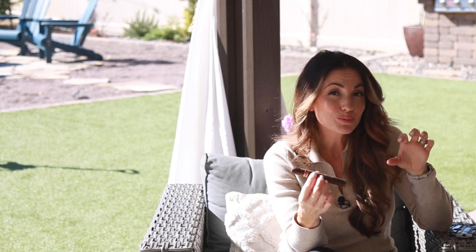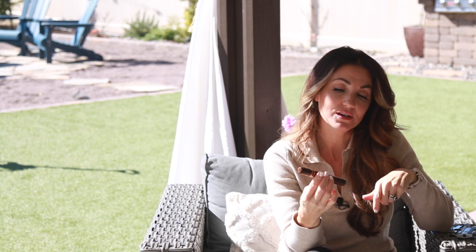So again, I mentioned the aromas that it has, but that pre-lit draw actually gives you this beautiful nuance of a kind of cold brew coffee that I pick up. So for me, perfect for afternoon coffee time. This is a really nice pairing if you want to go that route.